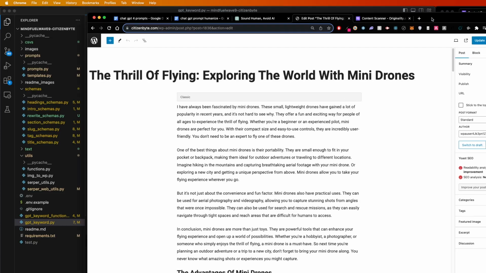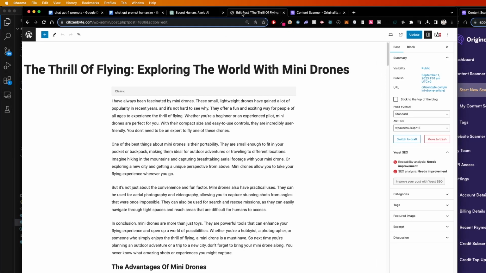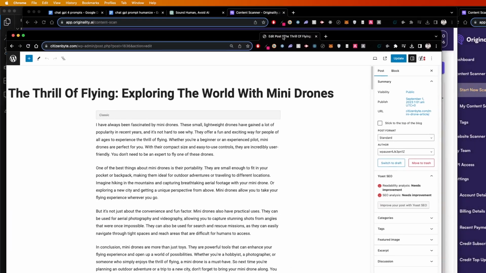But to get it to the final spot where we want it, you probably do have to run it again manually through ChatGPT 4. You can do this with the API if you have ChatGPT 4 API access, which I don't think that many people have, and it's also very expensive. So if you just do it manually, it's better, and you can do it in about 5 to 10 minutes. So each blog will take about 10-15 minutes to write. I'm just going to do that right now.